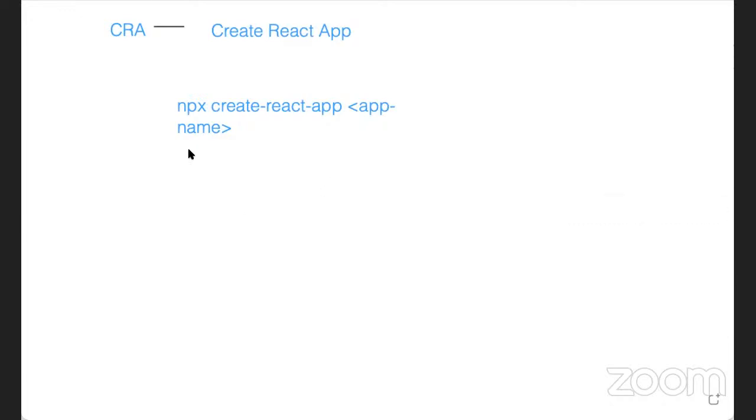Now, most of you will be confused with npm and npx. Yes, this is npx. It's basically a package runner tool which runs on top of npm 5.5.0. But like I told you, we will not be working on the whole application, we will be majorly working on just the front end part.